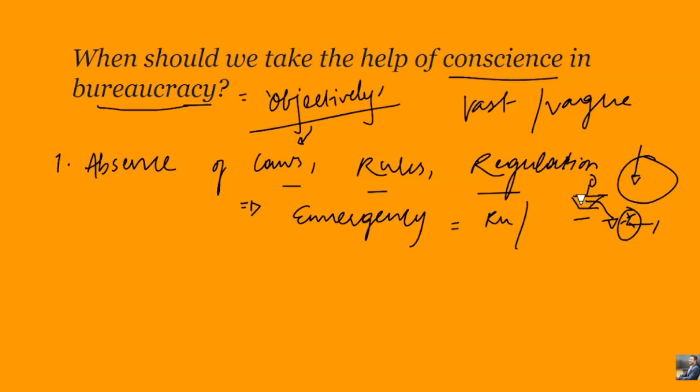Some people will be of the opinion that taking this boat without permission will be unethical, and let the people die, but I will not resort to unethical practices, right? They will basically be the deontological or Kantian school of people, who believe in the purity of means, and in no circumstances will they resort to unethical practices.